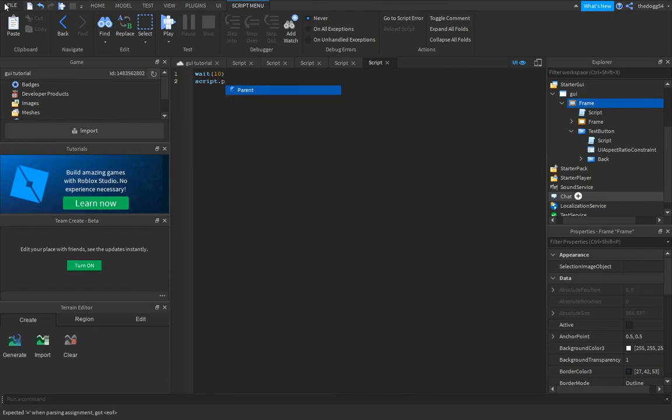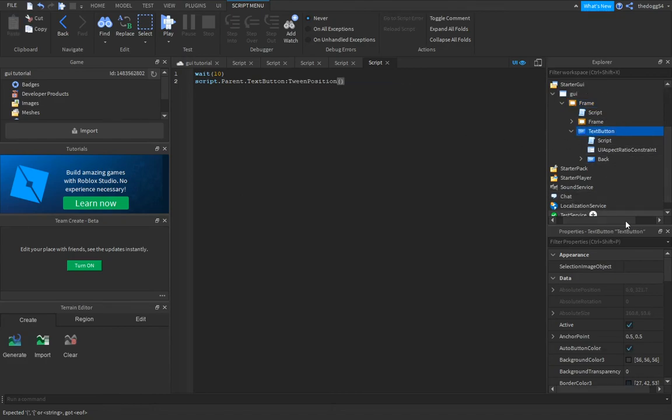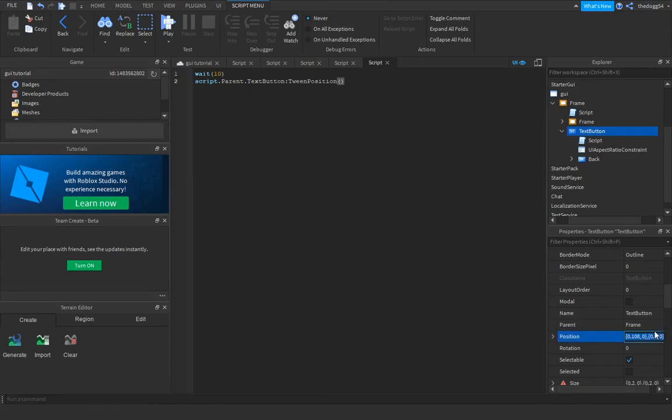Script dot parent. Yeah, script dot parent. It has to get in the frame. Script dot parent dot text button. Text button. Colon tween position. We'll just set it tween position to whatever the position is, which is this. Tween position, that, and then remove the little squiggly line things.